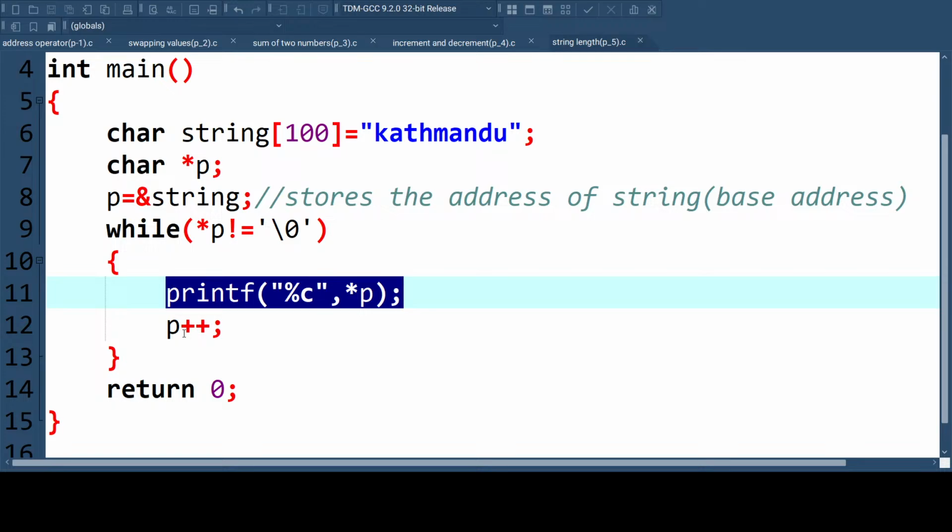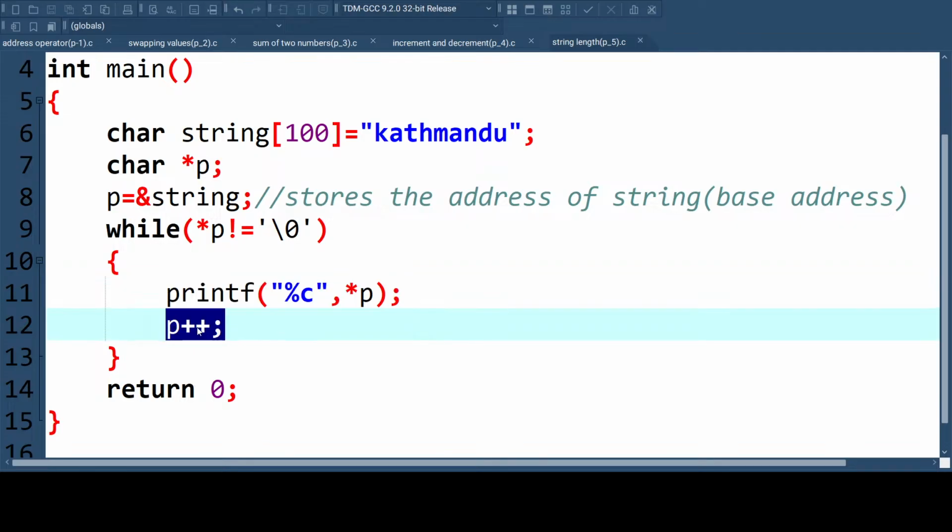And just as we did in the previous program, how to change the address of a pointer using plus plus and minus minus, since we want to move from k to a to t, we have to do p plus plus, that's all.